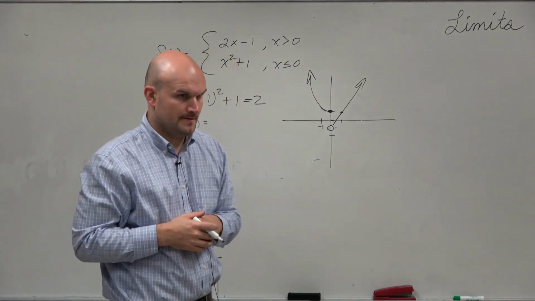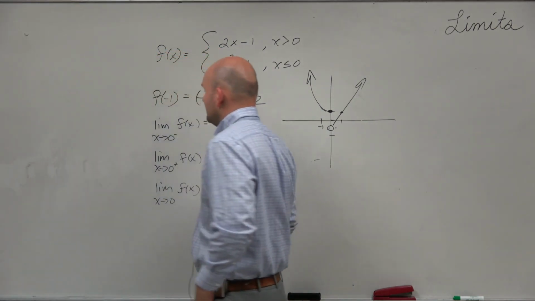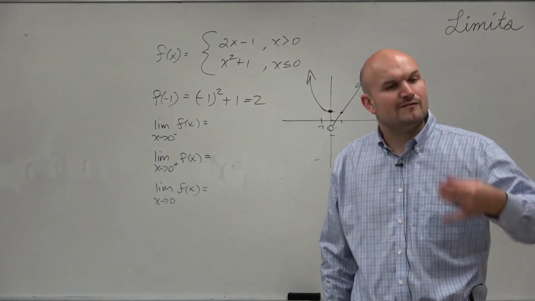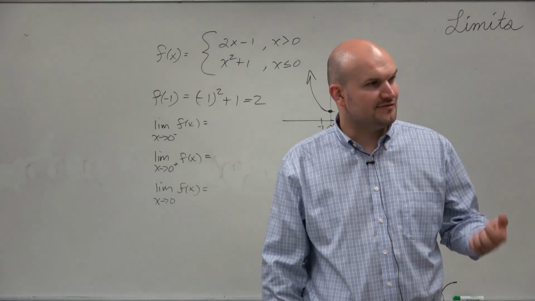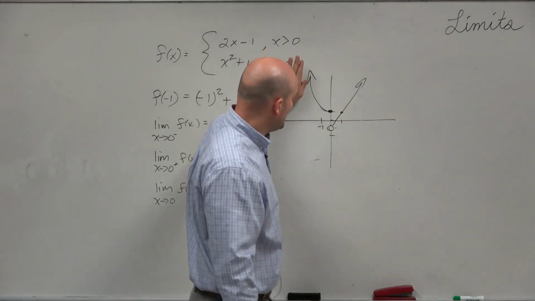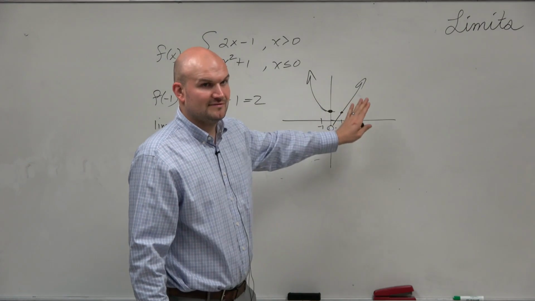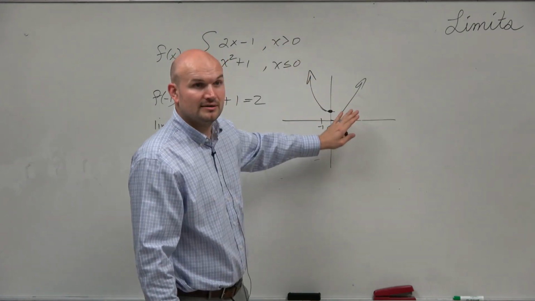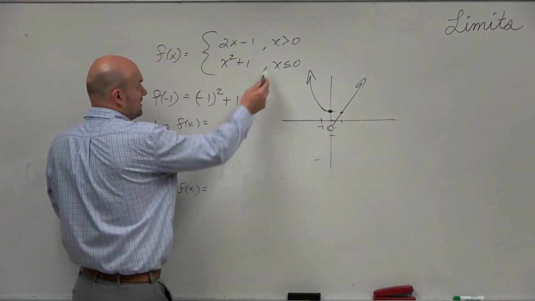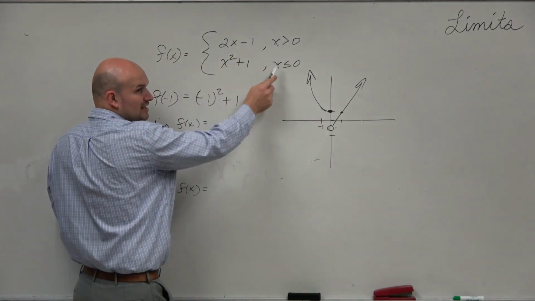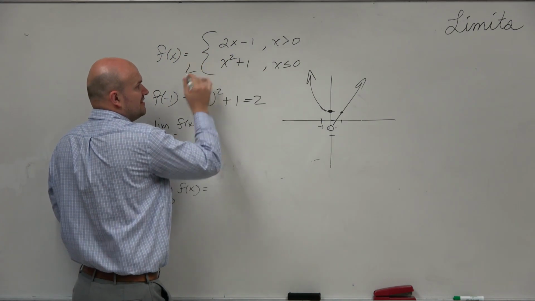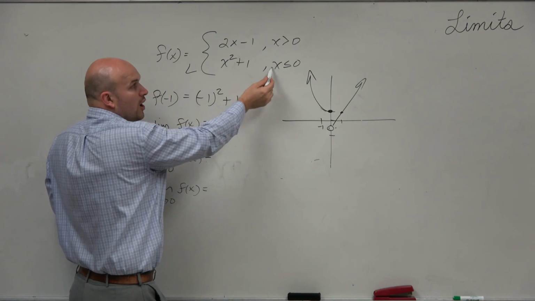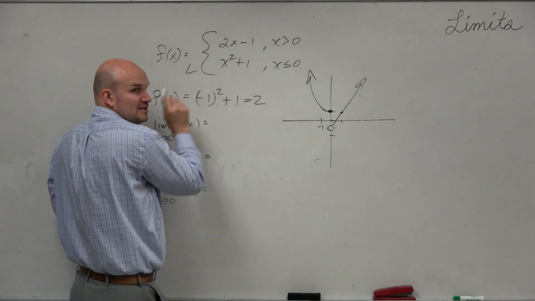Gotcha? OK. The next one: the limit as x is approaching 0 from the left. Now, this is kind of related to what we did here. If you look at this, from the left, which equation are we talking about? The x squared plus 1, right? And the reason is, to the left of 0 are all values that are less than 0. So that means this is going to be the left-hand limit, right? You don't even need to know the equations. I could give you crazy equations, and if you know x is less than 0, that's the left-hand notation, right?